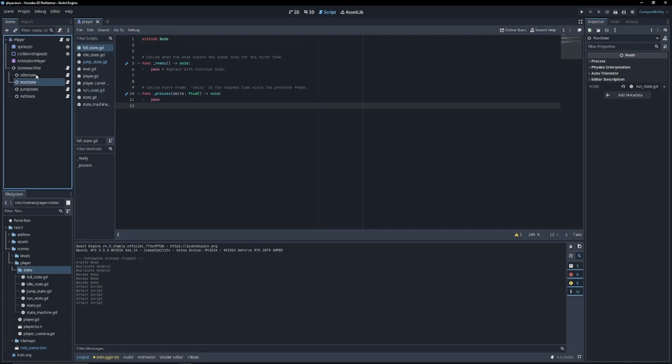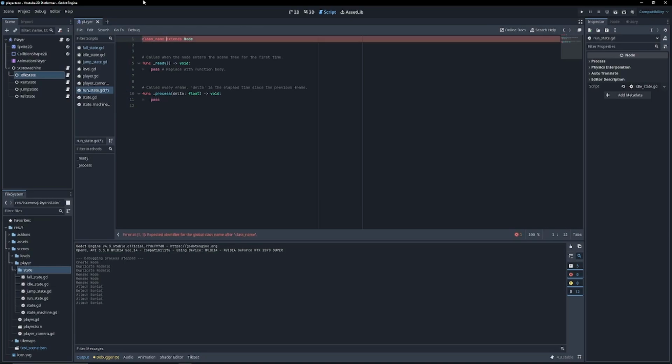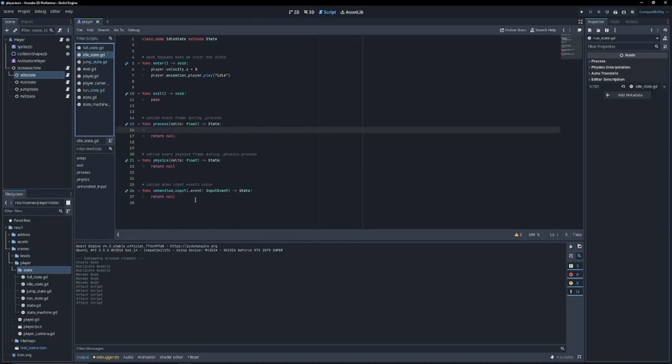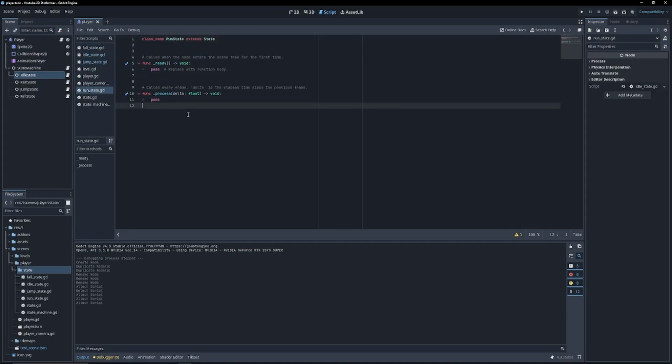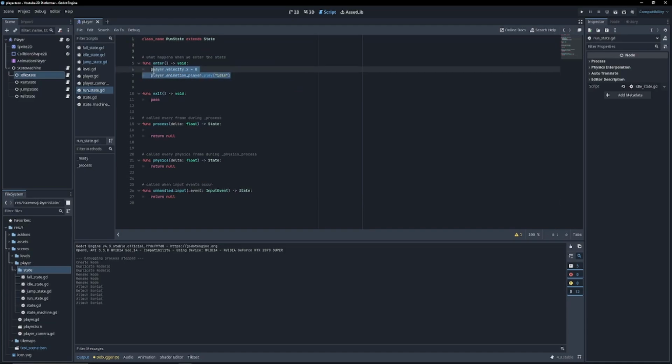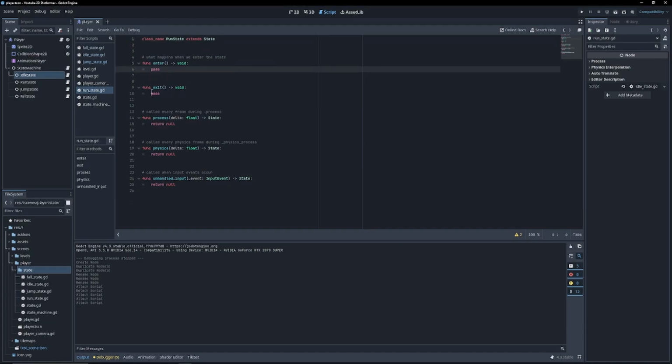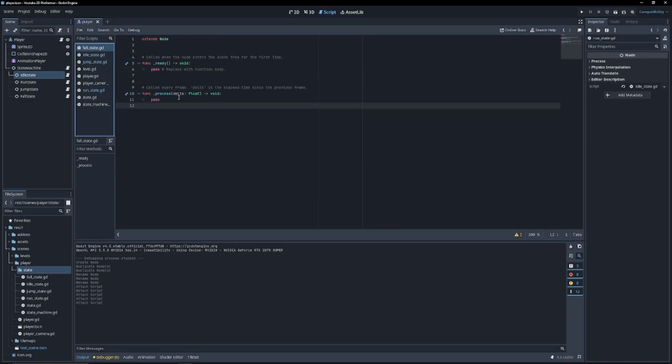Okay. And now we're going to do some basic class naming, so we have better references to these. We're in the run state, and it extends state. I'm actually going to go back to the idle state, copy all of this, just so I can put this inside. I am going to replace this though and make it pass. Okay, now we can set up our fall state.